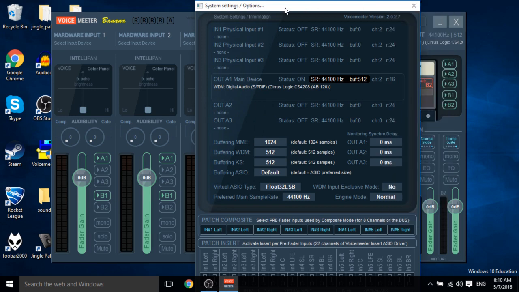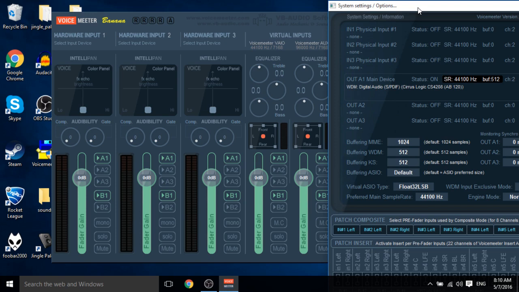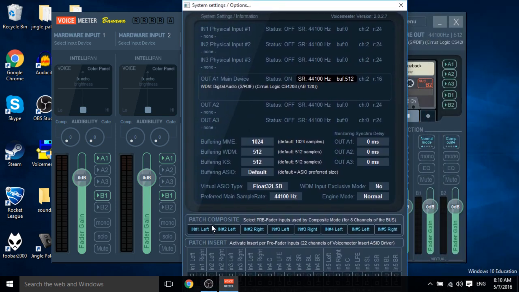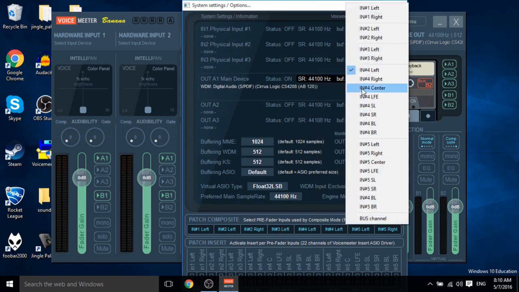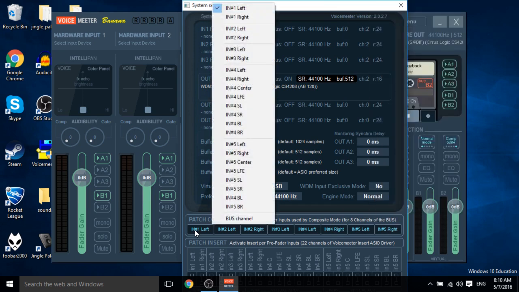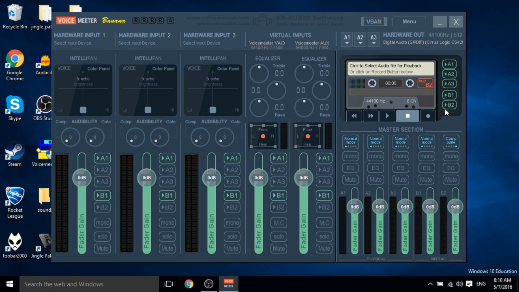Trying to think of what else I'm recording here. Well, Skype is going to be connected to one of these, right? So I'll make the Skype onto hardware input 3 using my virtual audio cable. And Skype, I really only care about recording in mono because my plan is to make this a podcast. So Skype will be in 3 left. Then here I'll do virtuals in stereo, 5 left. There you go. So microphone, sound effects in stereo, Skype in mono, virtual audio in stereo. Okay, that ought to work.